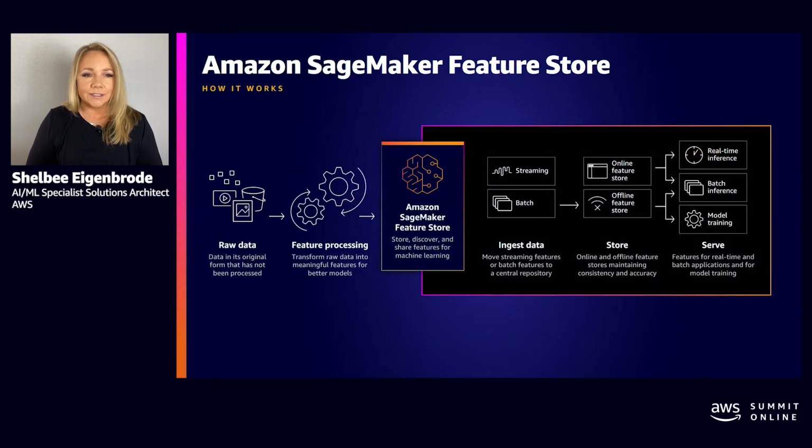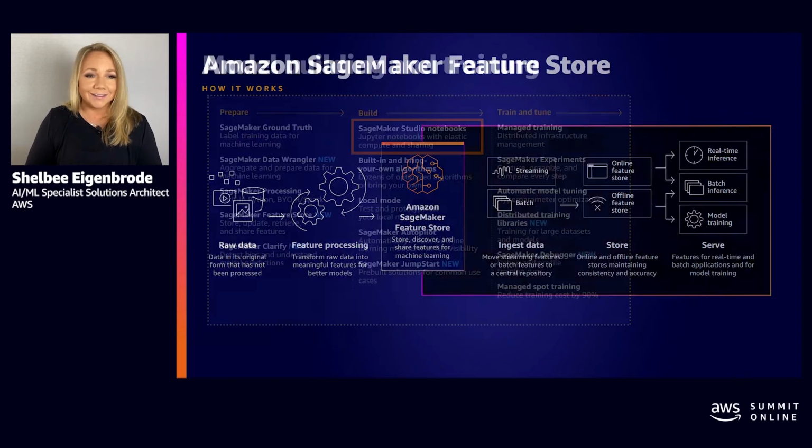Let's take a quick look at how it works. In a typical workflow, you have your raw data and a feature pipeline that contains the processing code that transforms that raw data into data for model training. You then ingest those curated features into the central feature store, so into SageMaker Feature Store, through either batch or streaming processes. Then those features are made discoverable and shareable for model training and inference. So in the case of model training, it allows multiple teams to use the same curated features for model building. The features are also made available for inference workflows as well. So you can access consistent features and consistent feature data for prediction requests as well.